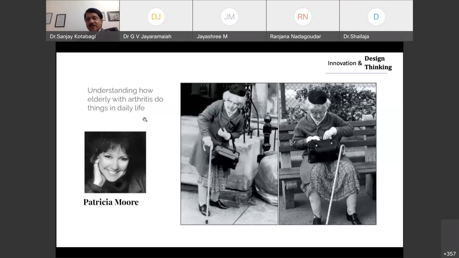Correct? So that's why she is really suffering with a lot of depression. So why, as a design engineer or design thinker, you should capture those. That's why I said clarity. I cannot just say that she has a pain in her knees, I should get rid of it. So what I can do, I can take her to the doctor, get it attended, and the problem is solved. No, the problem will not be solved. Correct? The actual problem will be something else. So those pain points we need to capture through this empathy process.